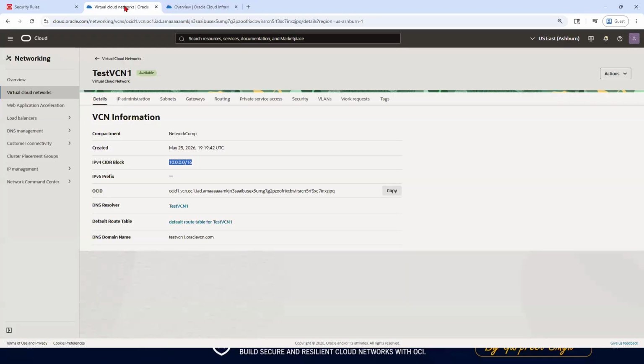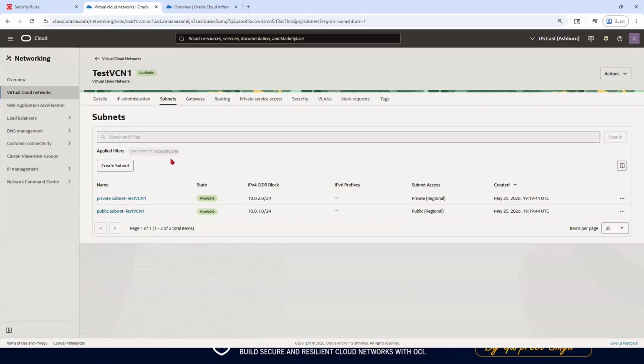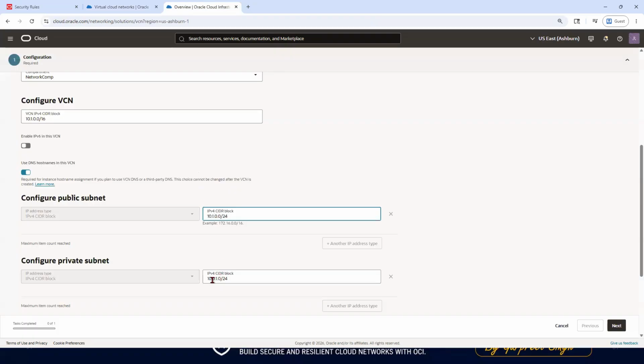Like here in this particular VCN, these were the 2 subnets, which had 10.0.1 and 10.0.2.